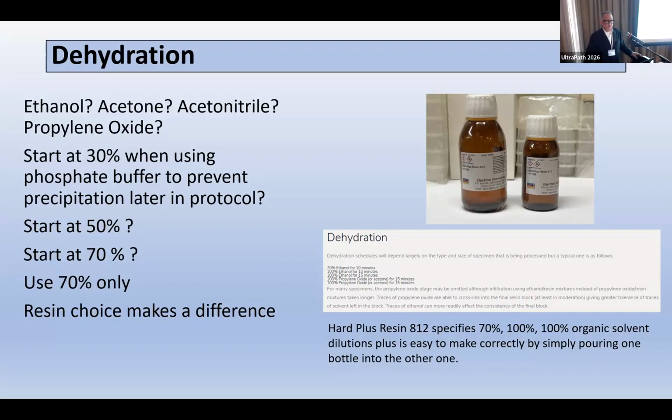And do you start at 50%? Do you start at 70%? There are protocols out there, and we published some things a few years ago in kidney renal samples that were run at the Medical College of Wisconsin, starting at 70%, doing 100%, 100%. The resin makes a choice. This is again paired with the hard plus resin. But all things equal, if you're in a clinical setting, getting the result back faster, as long as the quality is equal, is obviously better. And if you're not doing a long 5-7 step dehydration, you can do it in 3, then you're going to get that result to the patient faster. And patients are waiting.